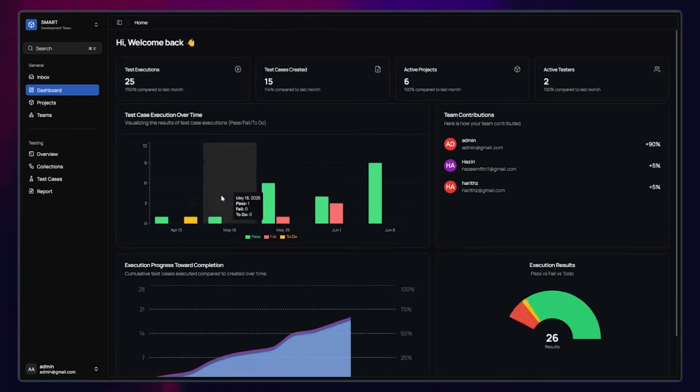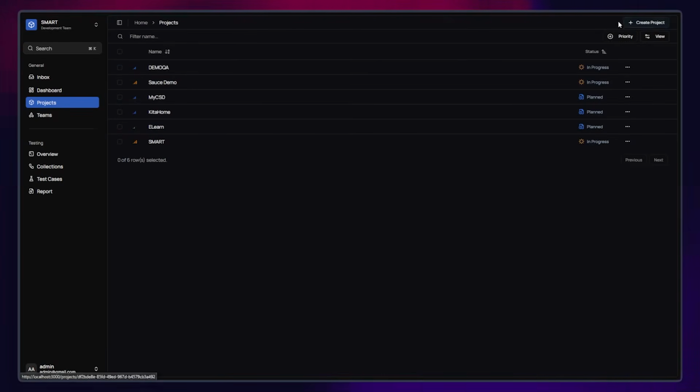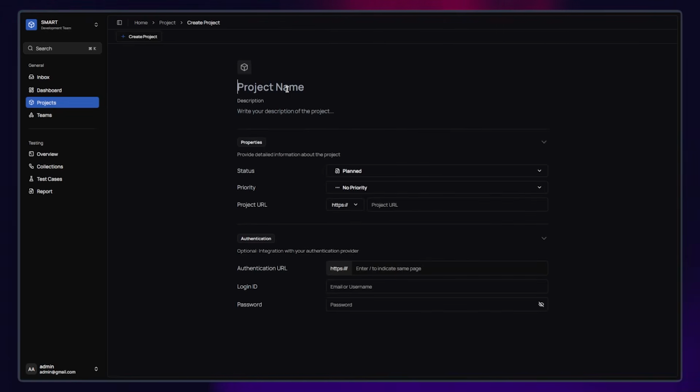I will now navigate to the projects page and begin creating a new project. So you can click on projects and click on create project here. I fill in the project name. So for example, new project, which is used to briefly identify it within the system, and then the project description, new project description. It just briefly outlines the purpose of the project.